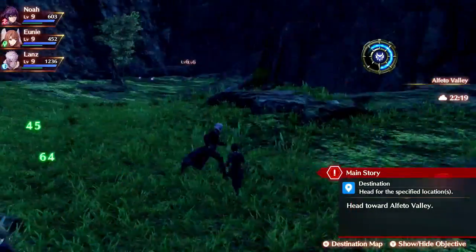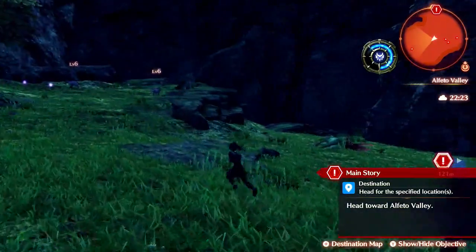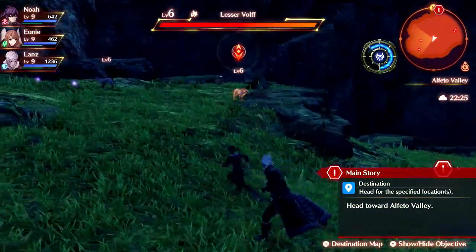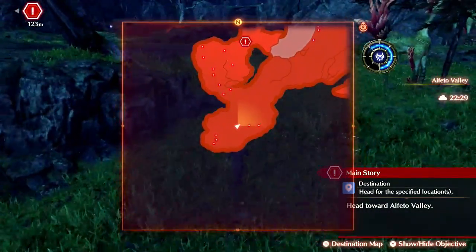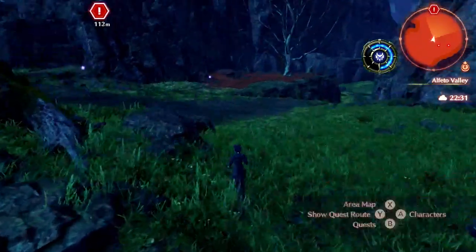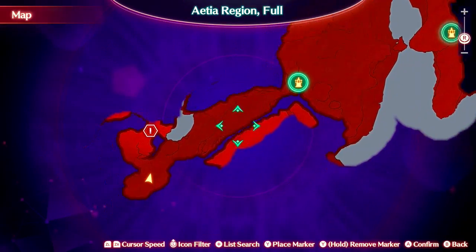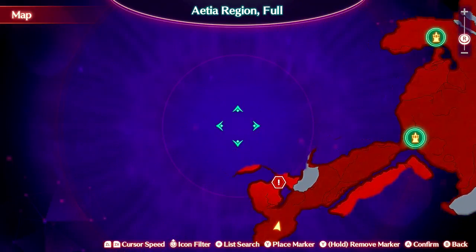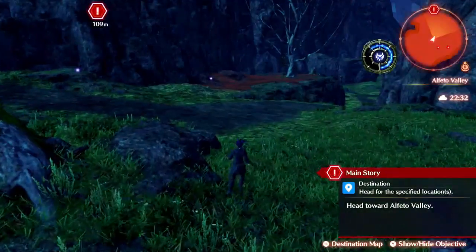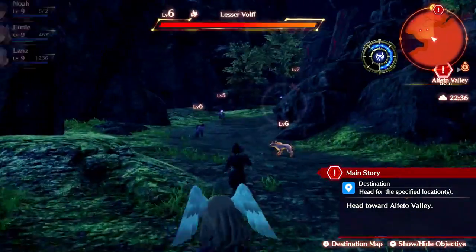Alright. Is there something to collect over there? There was a chest. Okay, I see. Did I collect it? I think I collected it already, yeah. I don't need to go over there. Let's check the map real quick. I don't think we can go there right now. It's just higher elevation, so we're forced to go over here. But I think there's an objective over there.